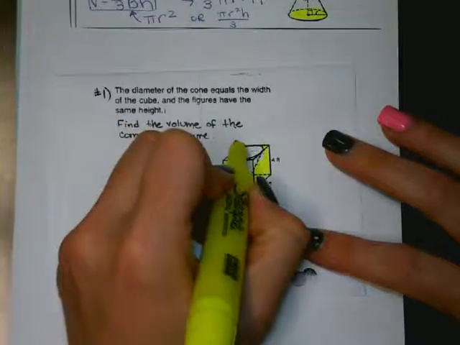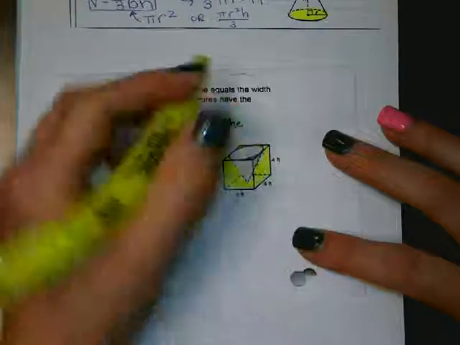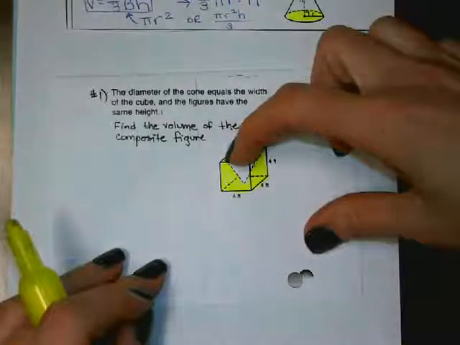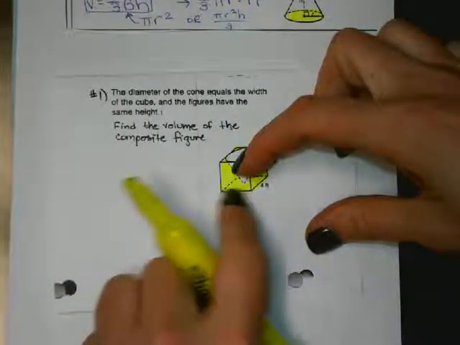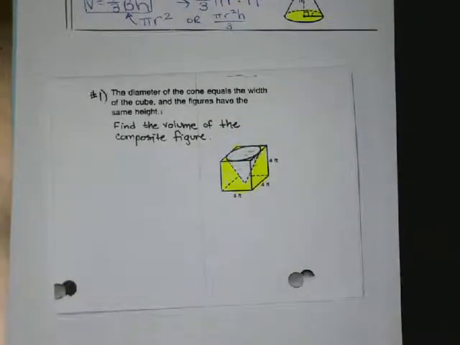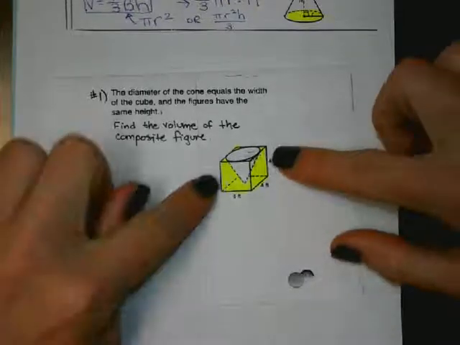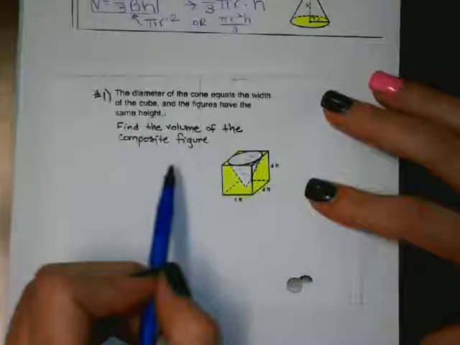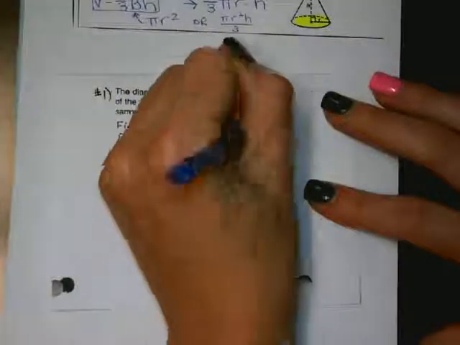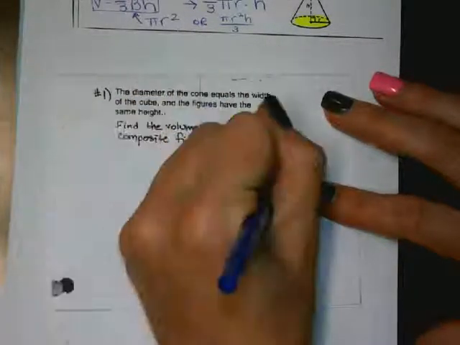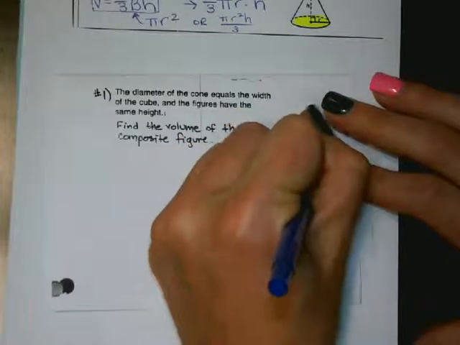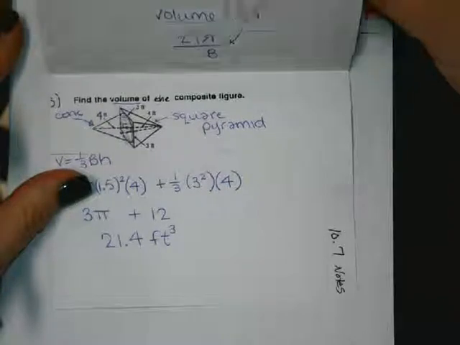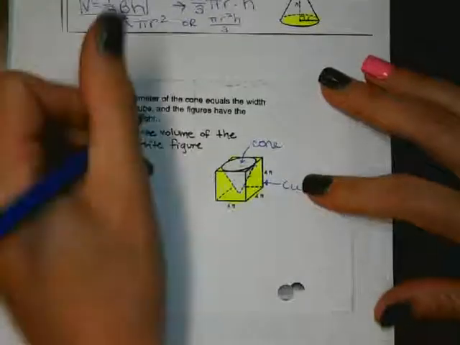So if you could think of it maybe as something being filled with water, and then I smash a cone inside there, how much water would be left over? And I've actually seen this in engineering before, so I can tell you all about that in class. So we need to find the volume of my cone and the volume of my cube. And then instead of adding, like I did in this case, I'm now going to have to subtract.